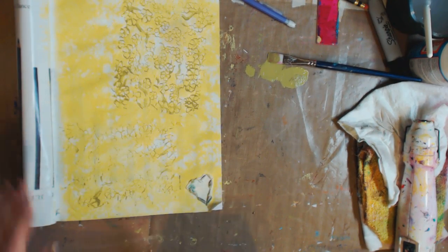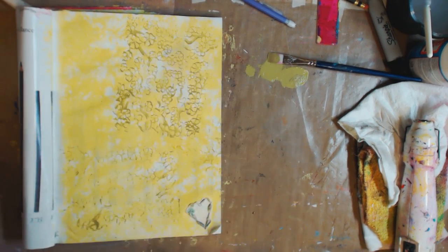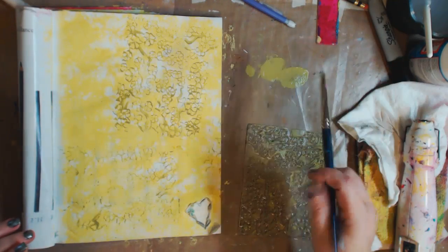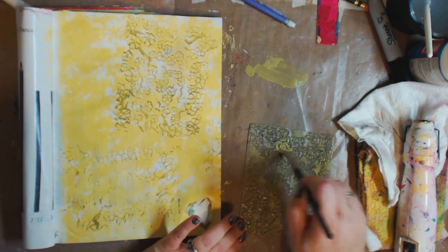And you see how that came out a little bit lighter. And I'm just going to tap it here. Yeah. And I'm going to do one more up there. Not too much. I'm just going to kind of do that.